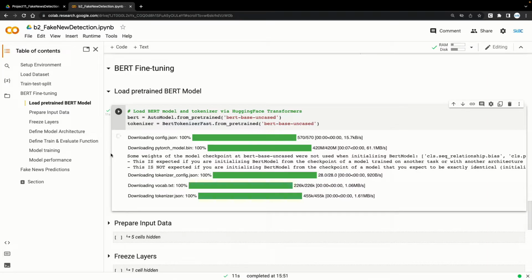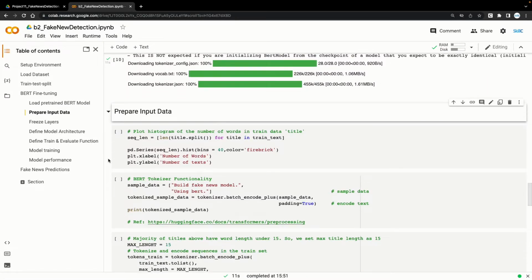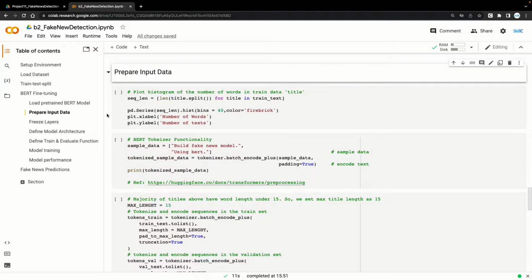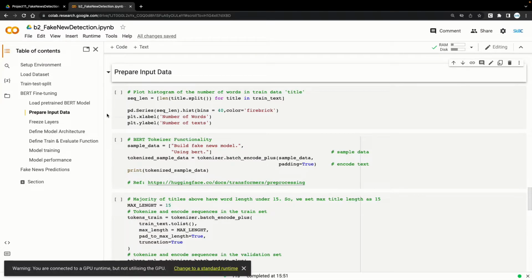Then as next step, we prepare our input data. To train our model, we shall use the title of the news article. For sure, we could also use the entire news article text, but handling that much data would require more compute resources than what Colab has on offer and will take a long time. So we limit our scope here to just the title of the news article, and trust me, even with this, we shall get a strong accuracy score of something around 90%.